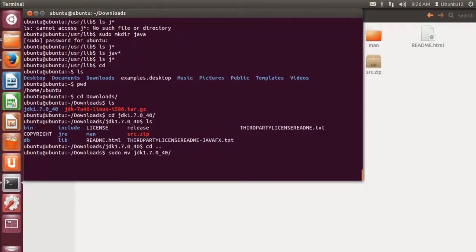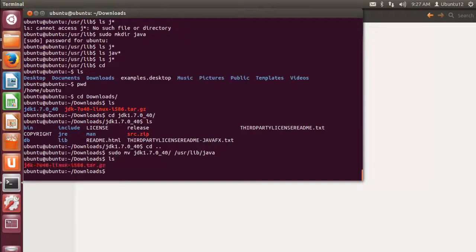This is the source, and where we need to move is the destination: /usr, not user, usr, followed by lib, followed by java. This is the place where we need to move our JDK libraries. Hit the enter key.